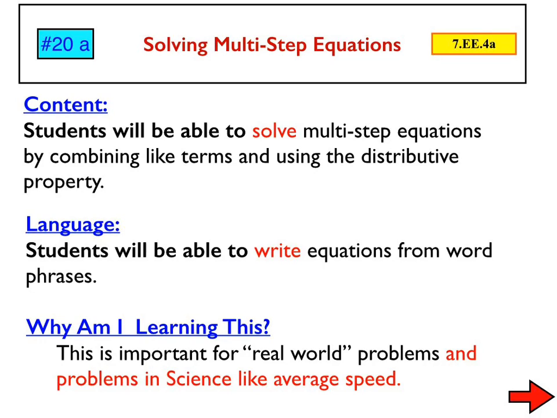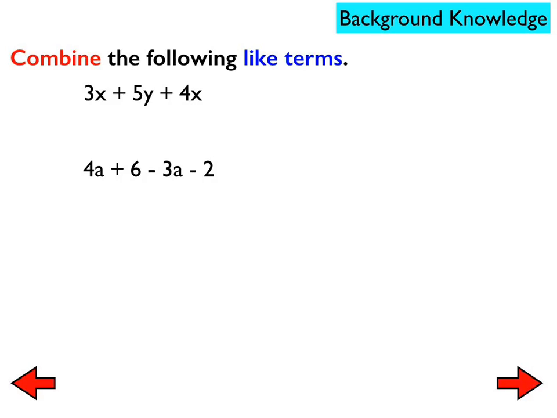And it seems like for a while every single lesson has had a language objective that took something in words and writing it as an equation. We continue with that, and then our why am I learning this? So, a little bit of background knowledge as we piece together all the things we need for multi-step equations.